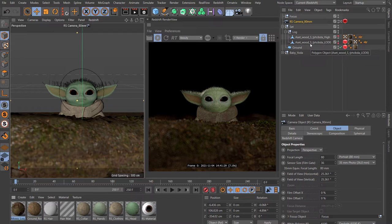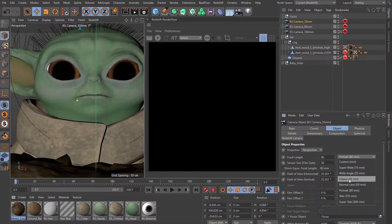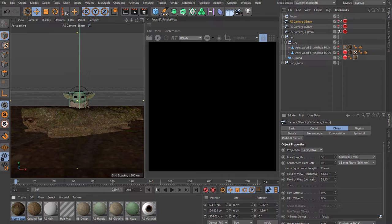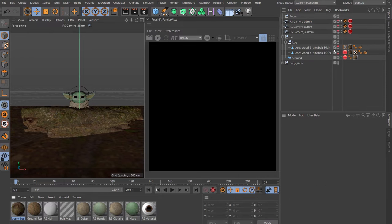The cameras we're setting up now are mostly to assist with lighting and building the scene. We'll set up the motion camera as one of the last things we do. For now, set up two other cameras to help with lighting. Duplicate the 80mm camera, call this one '300 millimeter', change the focal length to 300. Duplicate the 80mm once more, call it '35 millimeter', and change the focal length to 36. Now we have three cameras at different focal lengths. Disable these cameras in the viewport so we don't see the blue squares, and put a protection tag on them. Create a null called 'cams', select the focus and cameras, and drop them under that.